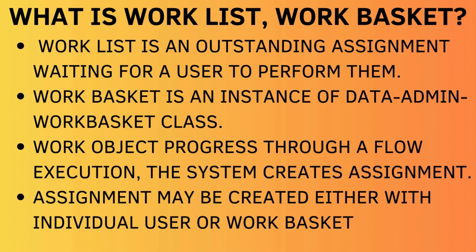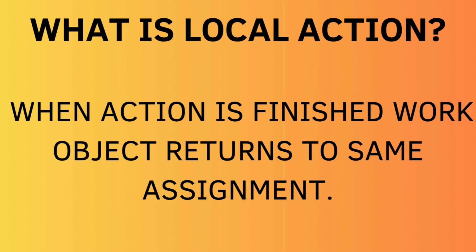What is a work list, a work basket? A work list is the outstanding assignments waiting for a user to perform them. A work basket is an instance of the Data-Admin-WorkBasket class. A work object progresses through a flow execution. The system creates an assignment. An assignment may be created either with an individual user or a work basket. What is a local action? When the action is finished, the work object returns to the same assignment.